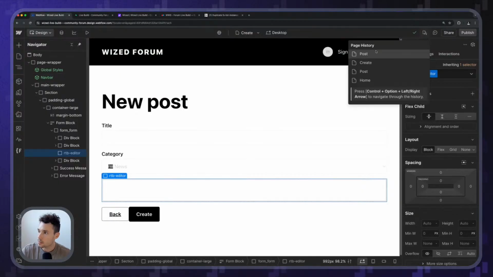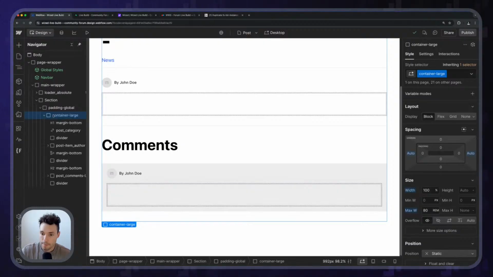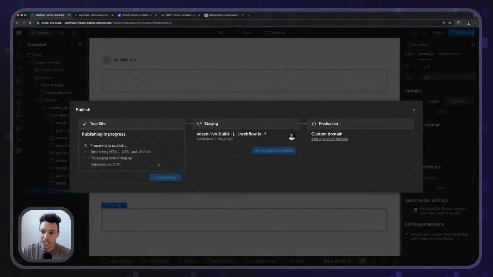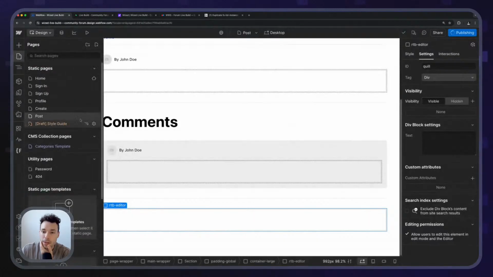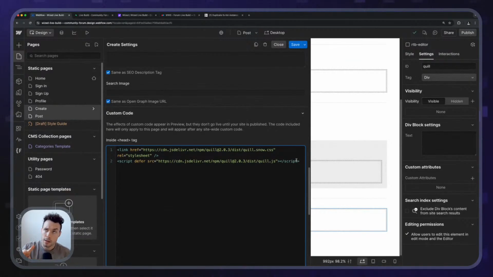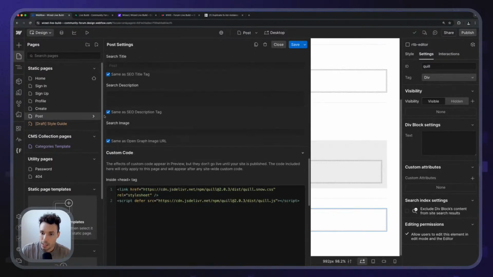Let's copy this. Let's go back to the post creation page. And let's add it down here. Like that. Let's just check this. We've got a div with the ID of Quill, which is what we're using to target when we initialize Quill. And also, I think that we will have to copy the script from Quill. If you want to see exactly how we load the rich text editor, go ahead and check, I think it's the third live stream video. You're going to see it in the title, where we did exactly this. We built the post creation page where we inject the rich text editor code.